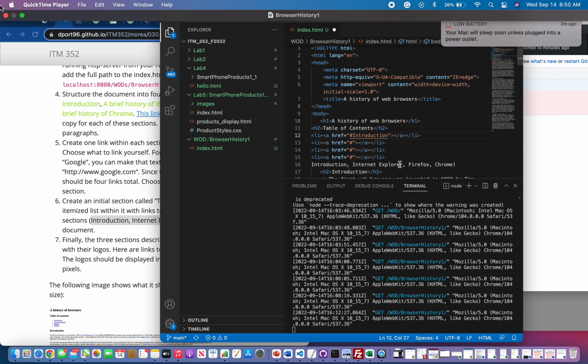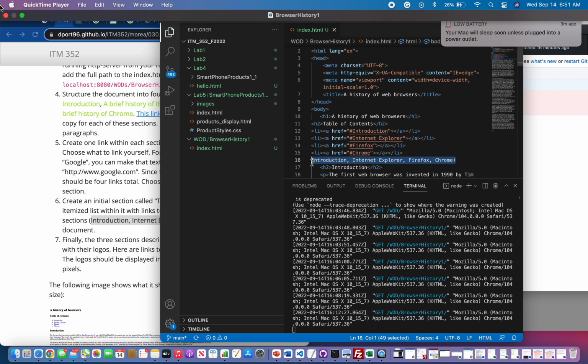Copy and paste. Next is Internet Explorer. I'm going to put that after the pound sign. After that's Firefox. You got it right. Pound sign again. And finally is Google Chrome. So guess what we're going to do? Copy and paste it behind the pound sign. You got it right. Look at you. All right. Now we're going to delete all that because we don't need it anymore. I already got it into the document. Good.